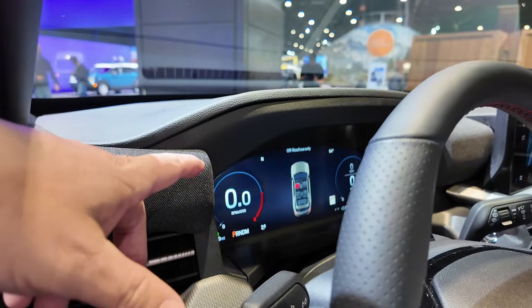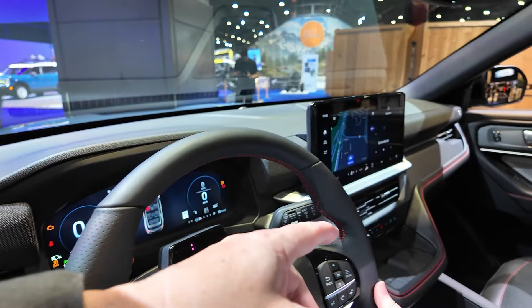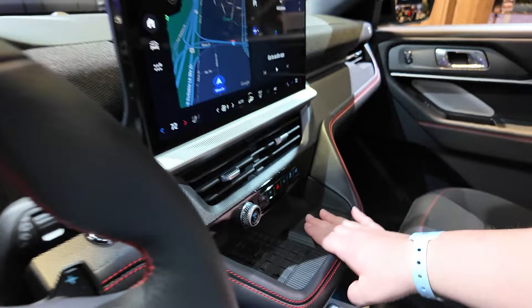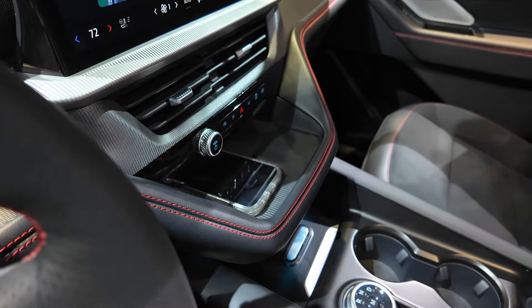As far as the interior, I love the full digital dash — that is really nice. The steering wheel is very racy feeling, it's substantial. The big selling point for me was the center console, the way they've done where you put your phone. I like the fact that it's kind of within arm's reach. We're living in a world of 'don't text and drive,' but at some points it's more distracting for your phone to be buried underneath the dash where you can't get to it than if you need it for emergency reasons.